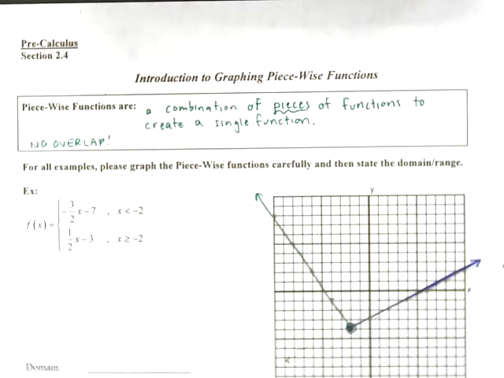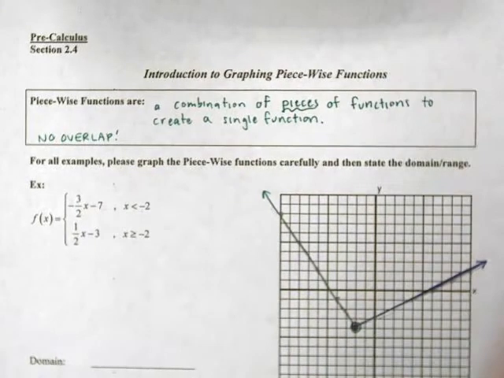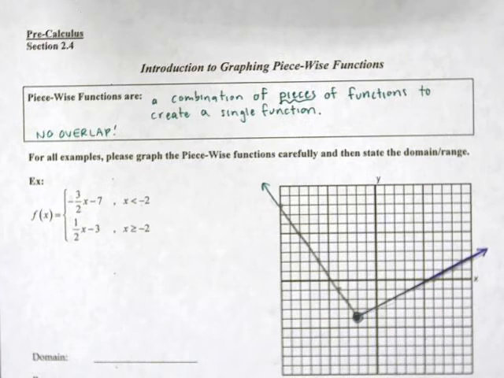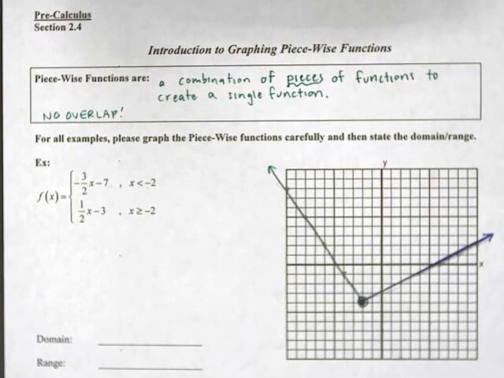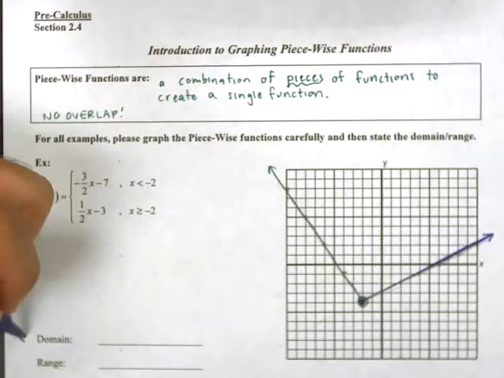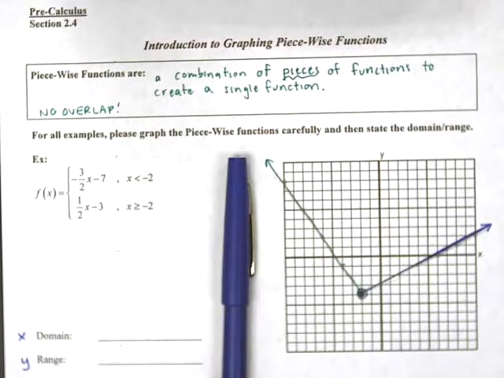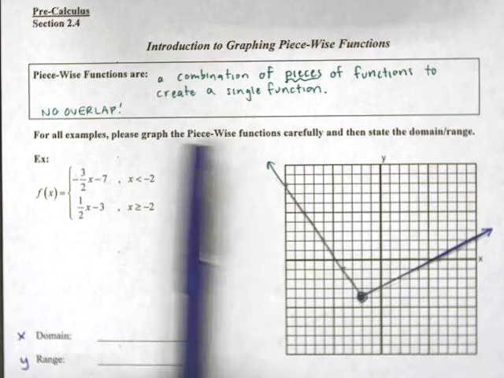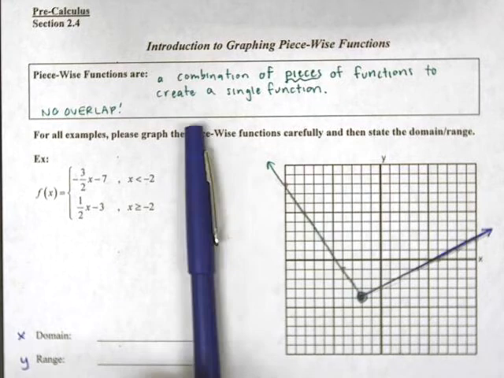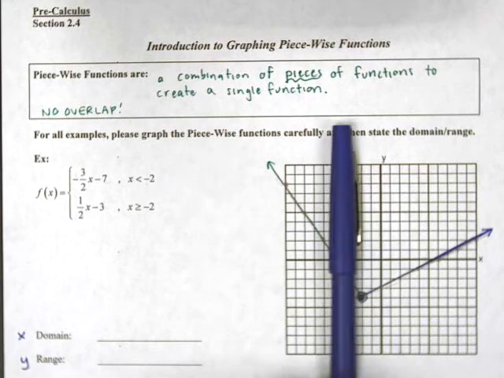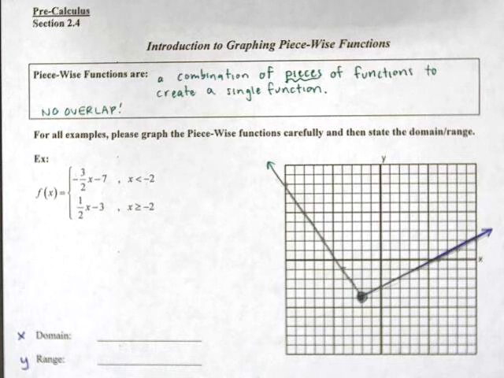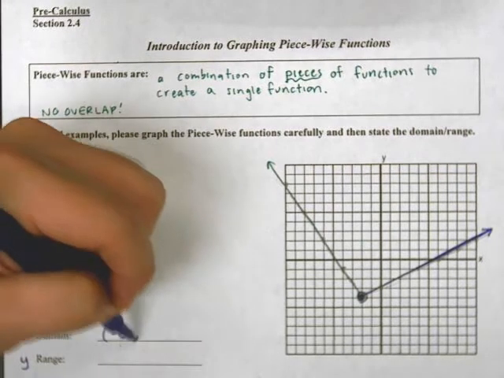Okay? Alright, get the eraser marks out of there. Alright. So now that we have this sketched, we can think about the domain and the range. Well, domain, we know, is all x values. Range is all y values. Let's take a look. Domain, I'm coming from left to right, -infinity, right? It's going to the left forever, so -infinity. Is there ever a place where my x cannot be? No. So this one is going to be -infinity to infinity.